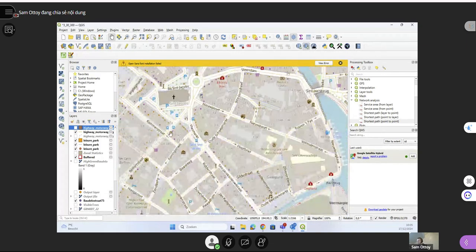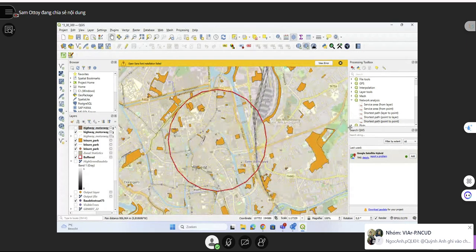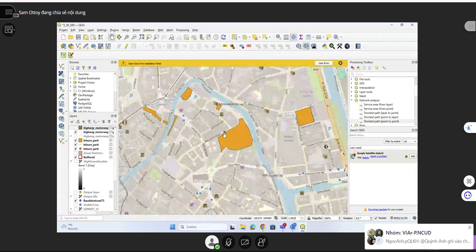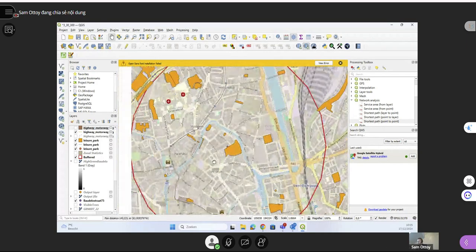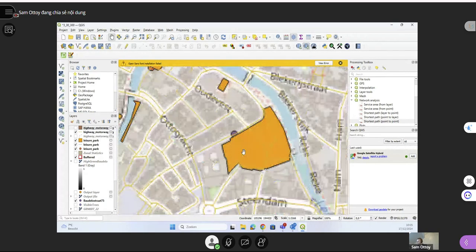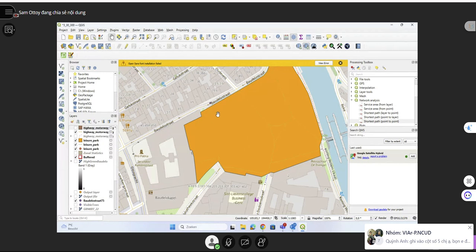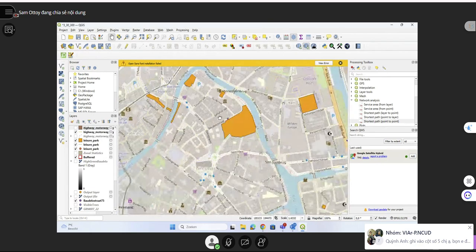So you see that I have my streets, so they are in orange. I have my parks. I can now run this analysis on the shortest path. Let's look at the park which is situated a bit further away, because in reality, I will have to do this. But since this is a park, you can already say, okay, my third criterion is 0. There are 0 meters between my house and my park. Okay, maybe 10 meters if you have to cross the street. But anyway, it will be closer than 300 meters.